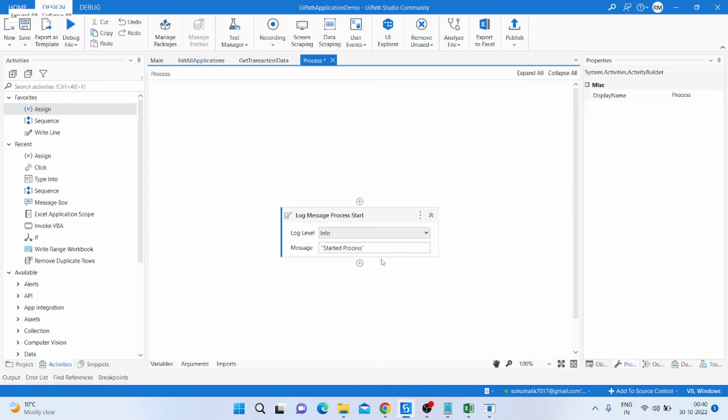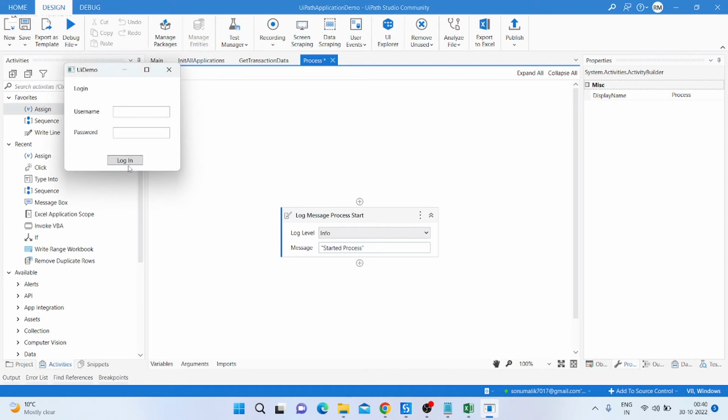No need for this thing, just provide the process on here. So I'm just providing the username and password on here. Password, click OK.